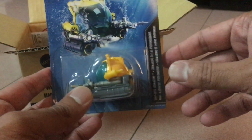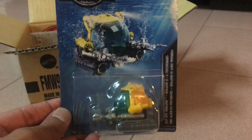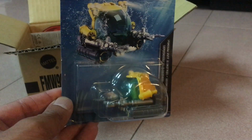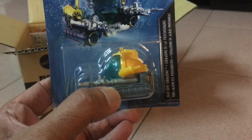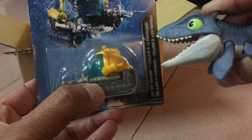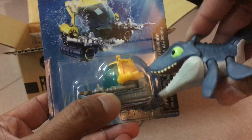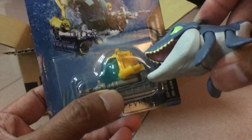Okay, so the deep dive submarine is next. I wasn't really a crazy huge fan of this when it first came out, and it doesn't seem to be any changes from the original. But, I never owned the original, so what the hell? And besides, it looks like the Snap Squad Mosasaurus now has a play pal. What do you guys think?